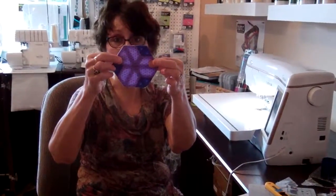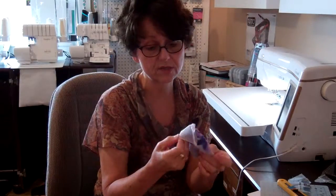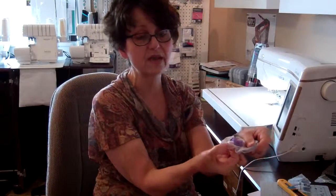like this little guy. Now you're going to have raw edges, so we want to do something so that we can applique it down. So my favorite method, which I want to share with you real fast, is to use a lightweight interfacing in order to finish our edges. I've pressed all my seams open because I think it lays a little bit flatter. So this is just a lightweight fusible Pellon. So I have put the fusible side, the nubby side, right sides to my flower. I've stitched 1/4 inch all around, and then I just did a little slit in the back of my interfacing. And when I turn it right side out, it has finished my edge.